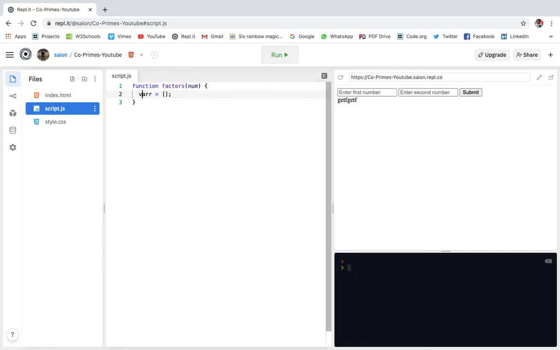Sorry, I forgot to give the var keyword. Okay. Then over here I will give a for loop, variable i equals 1. So we are starting the loop from 1, i less than num, i plus plus.